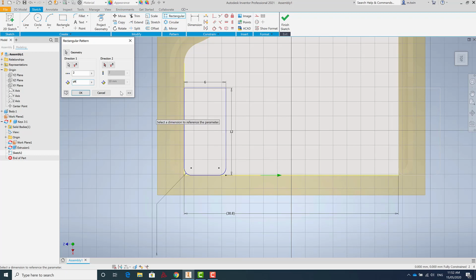So my keys that are now 30.8 millimeters from end to end will be whatever size. If I change up to 250 millimeters, then there'll be that 240 odd millimeters along. Now, how many keys do I want? I've got 2 keys here. I think I might go 4 keys. We can go in here and click OK. And in direction 2, we're not using direction 2. Direction 2 is only if you want to do a full rectangular pattern. We only want to do a linear pattern. So we'll click OK.